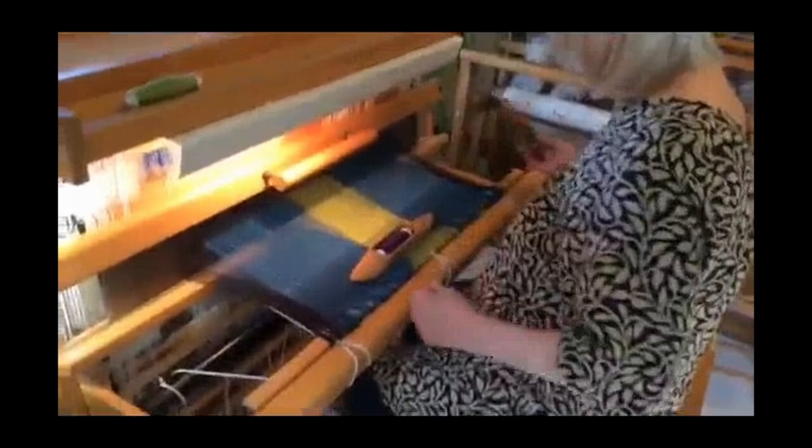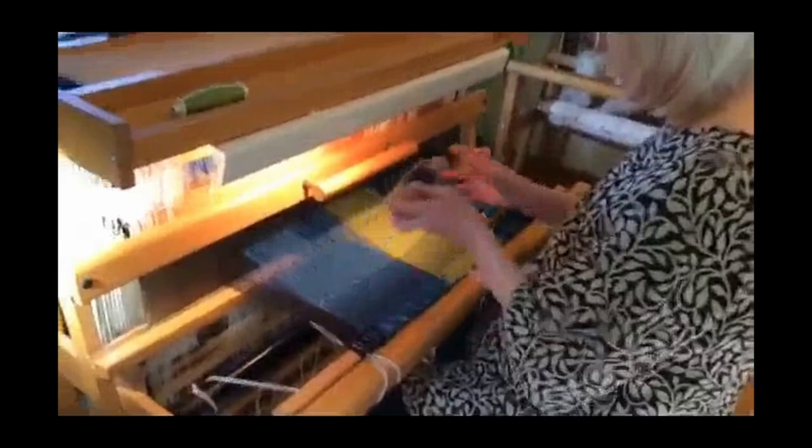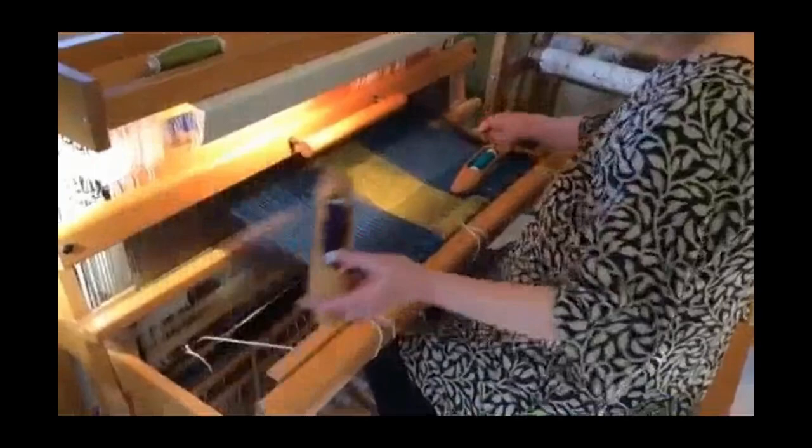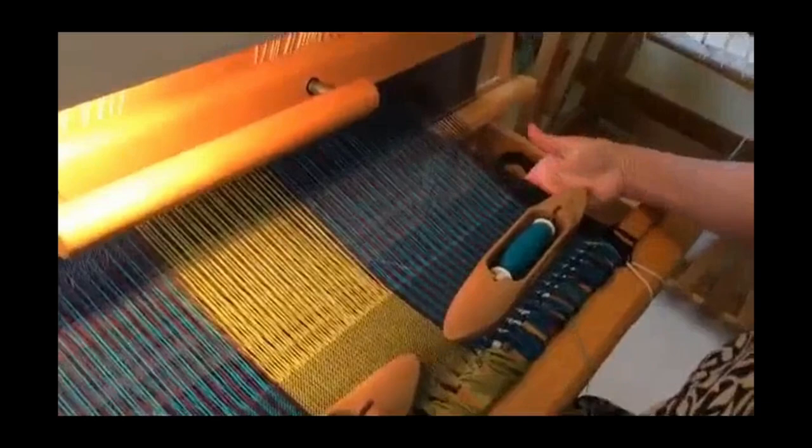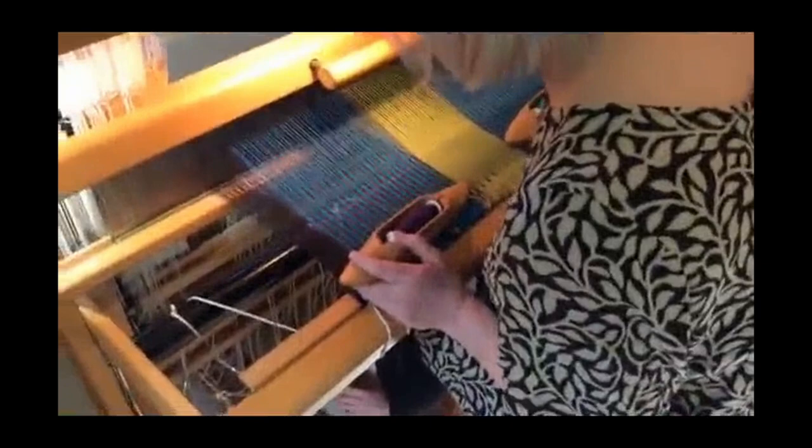Okie doke. So I'm going to start a four purple, four peacock sequence. I ended my black here, so I'm going to start my purple on this side. And I'm doing the same thing. I find my outermost edge thread. I wrap under it because it's down. I go back in and tuck it in. So now it's four and four. Am I squaring? One, two, three, four. Not quite squaring. So I need a little firmer beat than that.